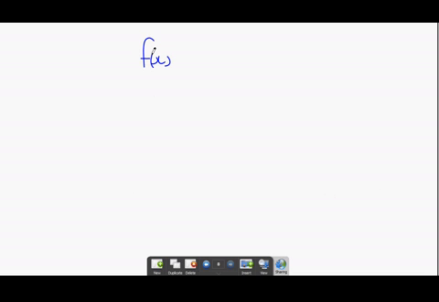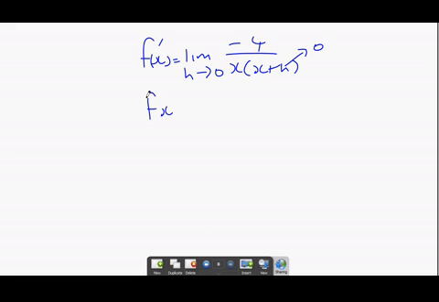f'(x) is equal to the limit as h goes to 0 of negative 4 over x bracket x plus h, like that. Now remember, this is the time where you take your limits, so this h will go to 0. So f'(x) is now equal to negative 4 over, remember if this one is 0 here, that means it's now x times x, which is just x squared. So now that is the differentiated function of the inverse. I hope that helps us when it comes to the first principle.